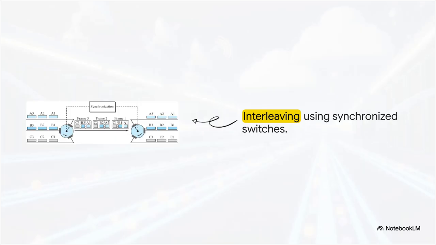The best way to visualize this interleaving process is to picture 2 perfectly synchronized fast-rotating switches. One is sitting at the multiplexer, and one is at the demultiplexer. And they rotate at exactly the same speed. As the switch at the MUX rotates, it opens a connection, grabs a unit of data, that could be a bit, a byte, or whole block, from each incoming line, and places it squarely onto the output link. The switch at the DMUX rotates in total harmony to grab that exact unit off the link and distribute it to the correct outgoing receiver. It is a highly orchestrated, completely unvarying pace.